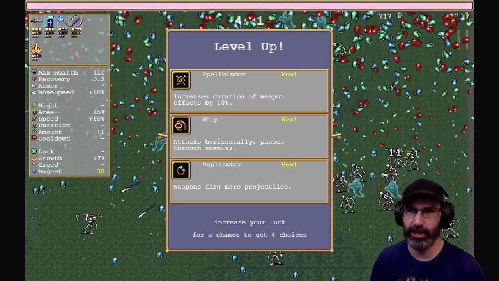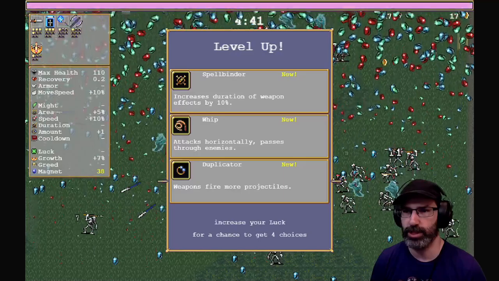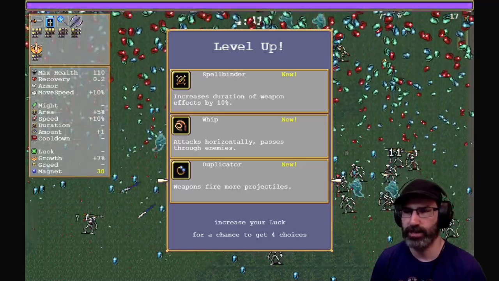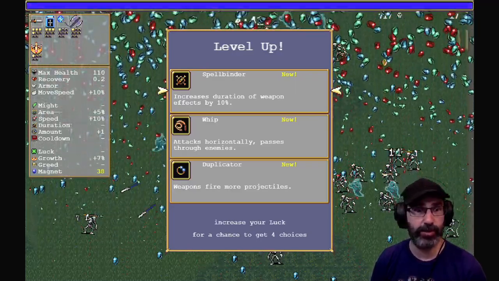And you're gonna need those mega weapons. There's Spellbinder right there. Increases the duration of weapon effects. So I'm gonna get this. Ooh, duplicator's really good though. Weapons fire more projectiles. I'm gonna go with Spellbinder just so we can maybe get the combo with the Bible and try it.